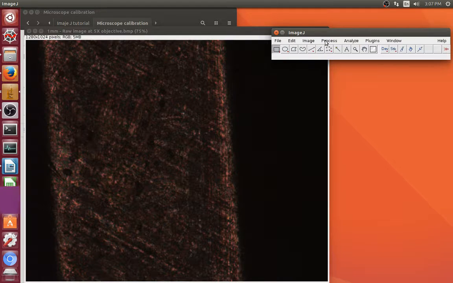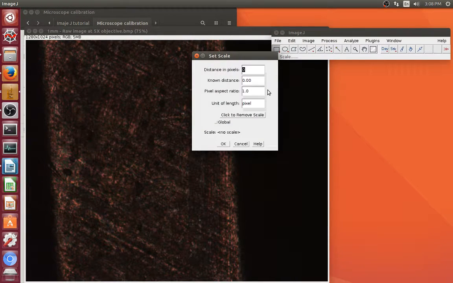We go to Analyze, Set Scale, and here you should tell ImageJ what is the length of each pixel, because a pixel does not have any lengths. It's just DPI, a representation of an image to you. We have to know what is the length of each one of these pixels in the real world. What is the correlation between them? There's a way to calculate that. So if you don't have fancy software that can do this calculation for you, you have to do it yourself. We're going to learn how to do that ourselves.